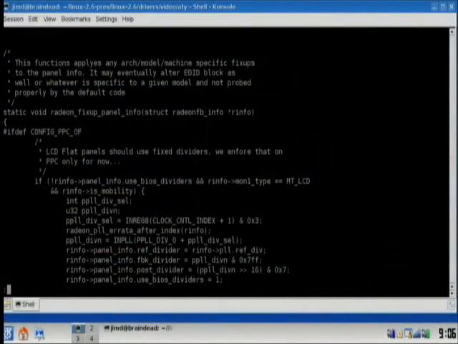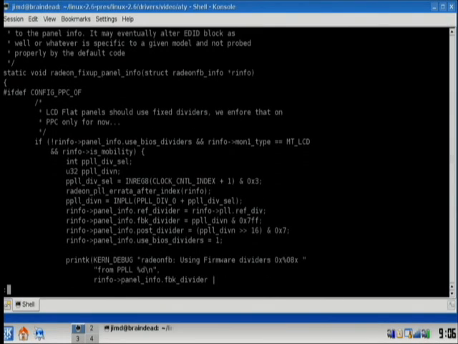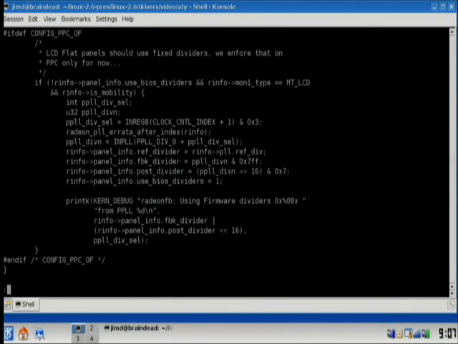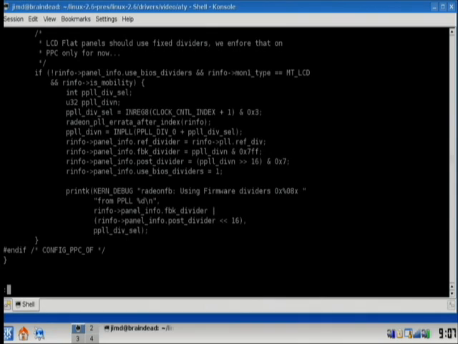I'm going to move on within the framebuffer code, not diving into the PowerPC specific aspect of it. The note from the programmer here says that this next function applies to any architecture, model or machine-specific fix-ups, which means that this is stuff which is not going to care so much about the Endianness as some specific values that just have to be forced into some places in order to make things work, or to be fetched out of some places in order to get some information that it needs.